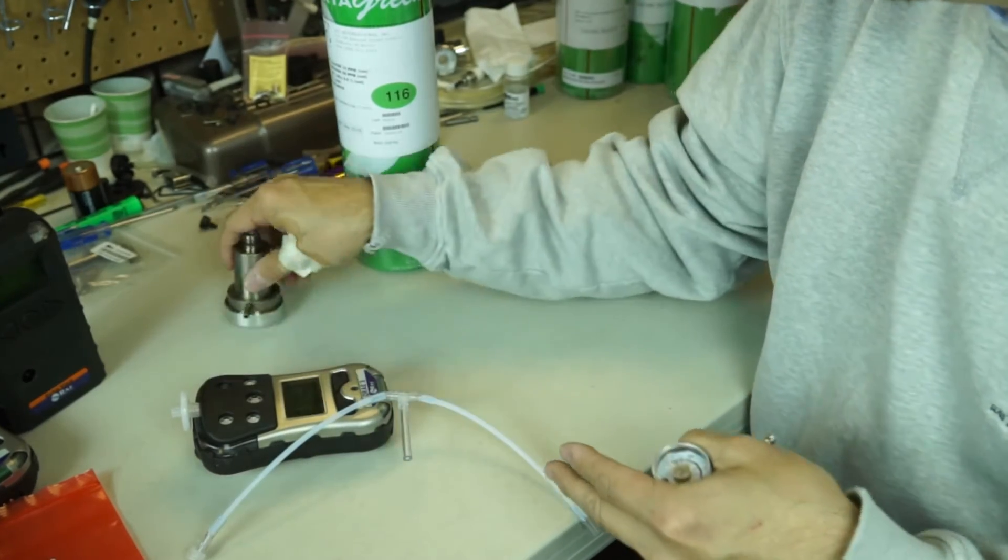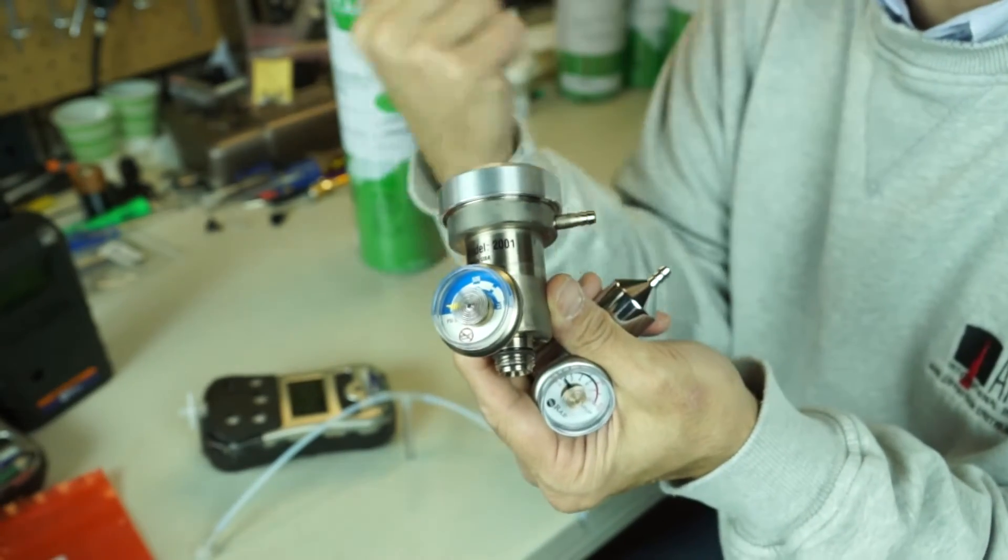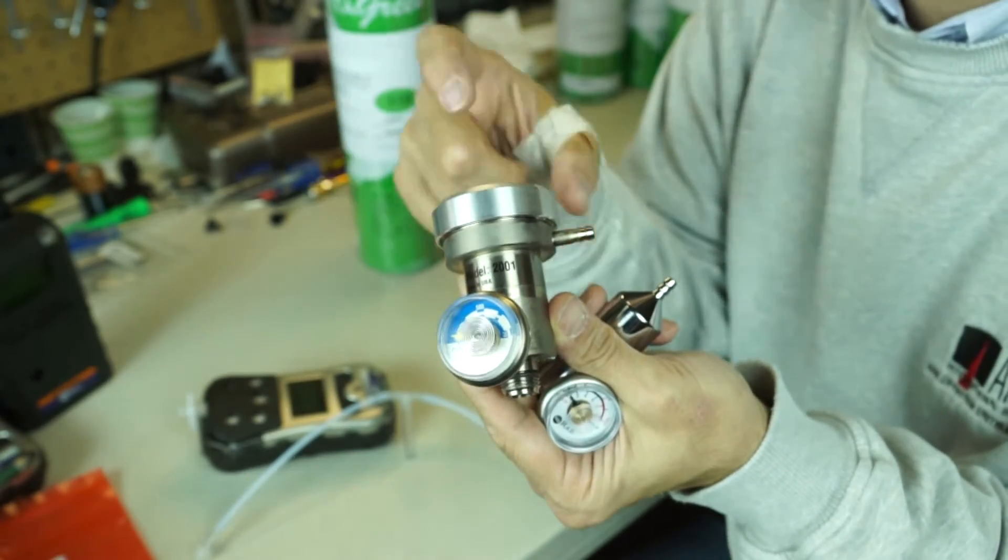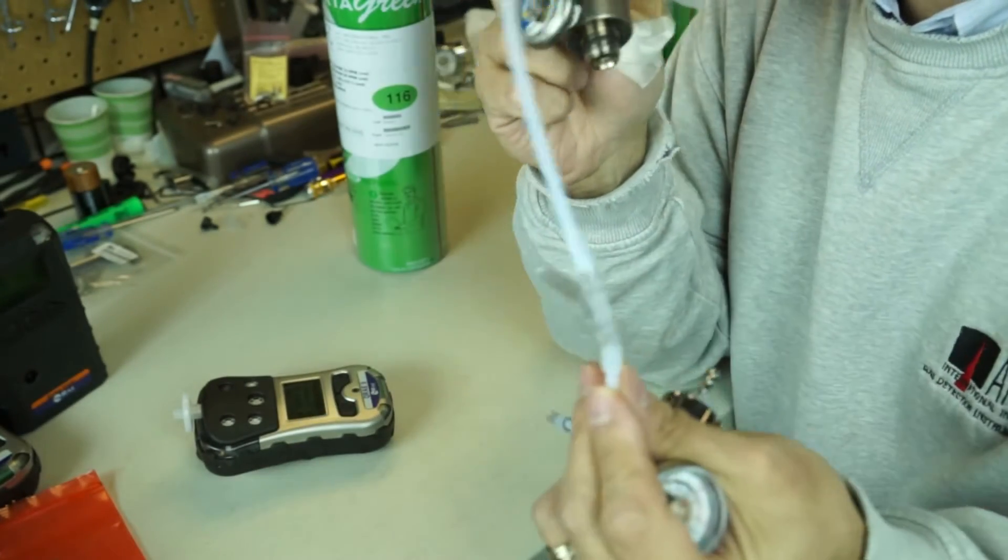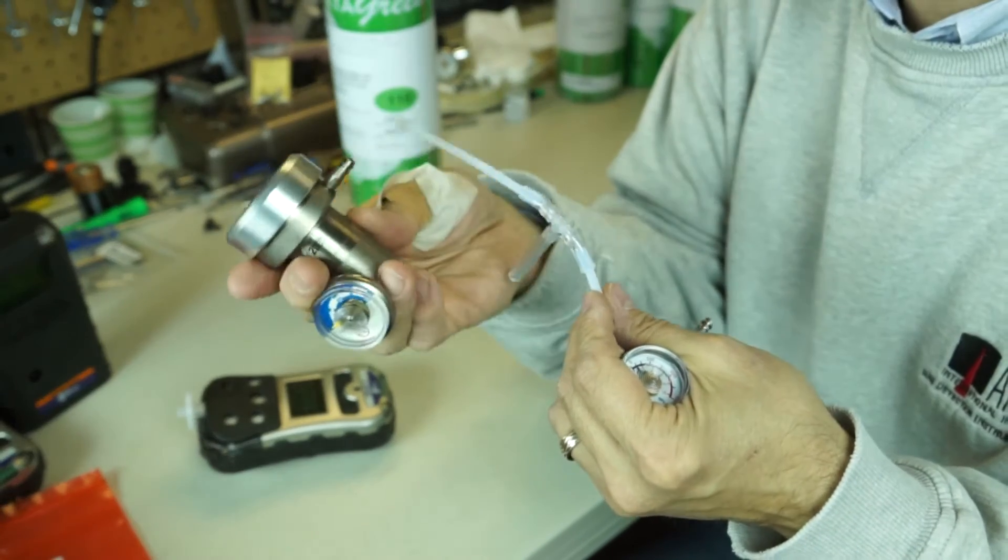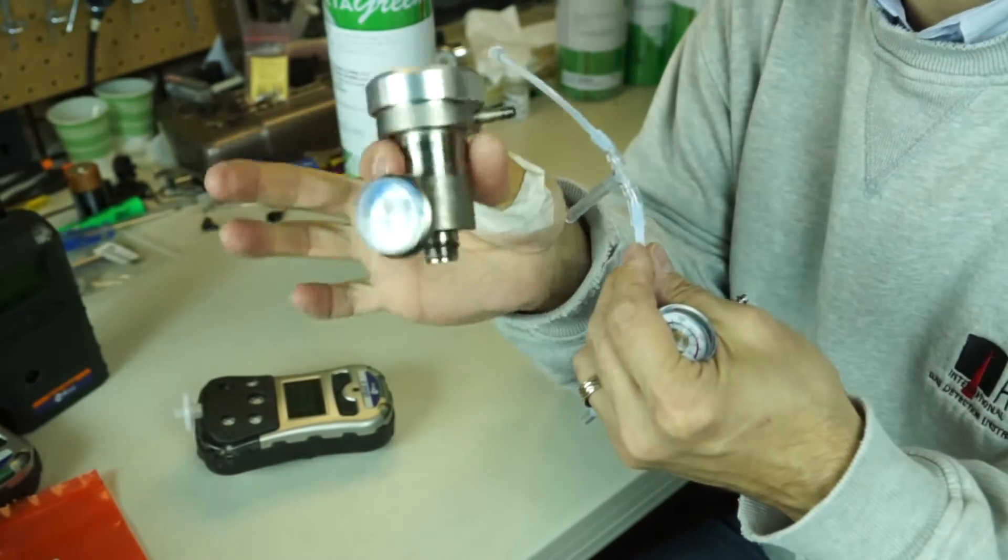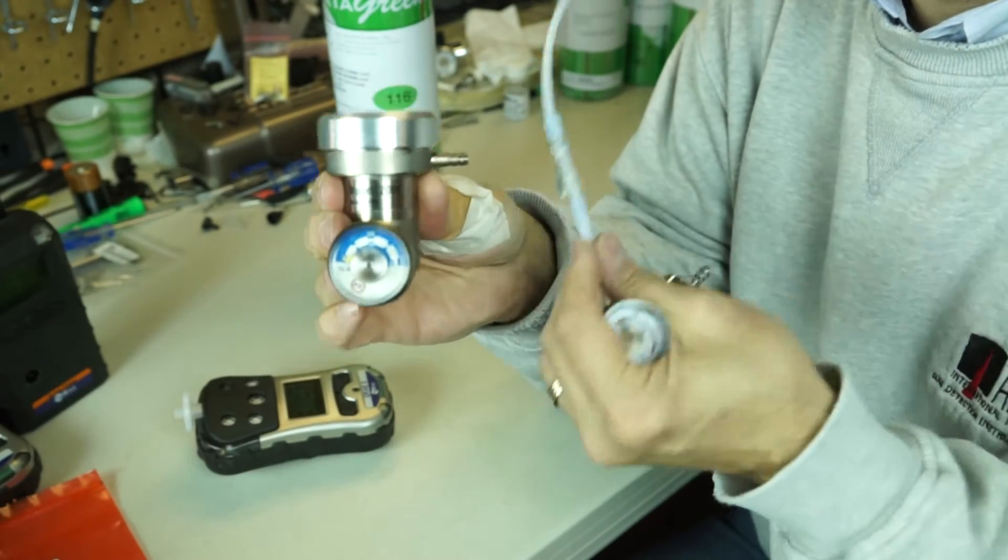Now you do not want to be using a regulator, I want to show this as I've seen people do this, a demand flow regulator when using a T. A demand flow regulator could be used in lieu of a T. I don't particularly care for them. They put too much back pressure on the sensors. But don't be confused and use a demand flow that you have with another instrument with a Cal-T.